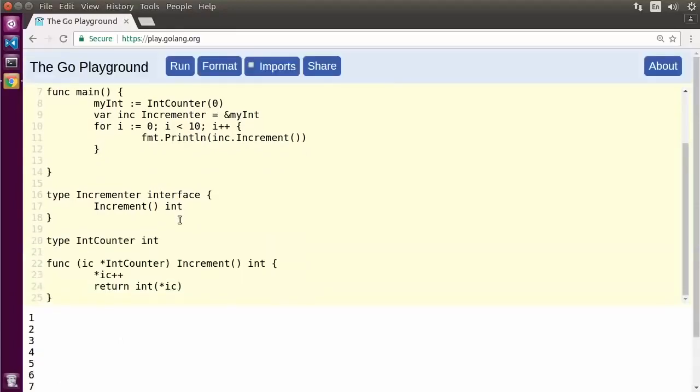Well, you don't have to use structs to implement interfaces. You can use any kind of custom type. Now, I couldn't add a method directly to the int type because the int type isn't under my control. That's defined in another package, and as a matter of fact, that's a primitive type and you can't modify it. But any type that I do have control over that I can create, I can add methods to it, and if I can add methods to it, I can implement interfaces with it.